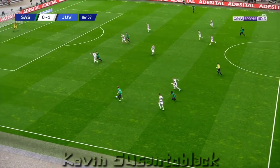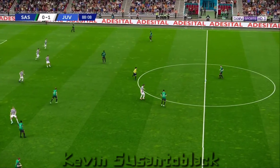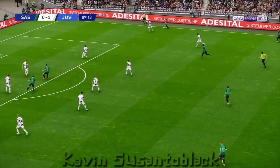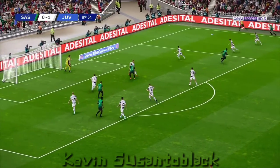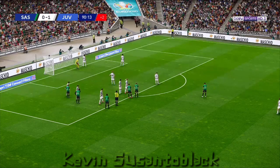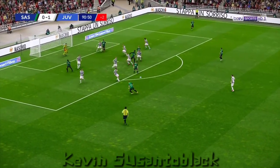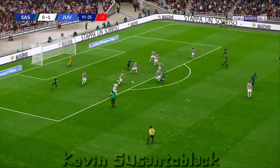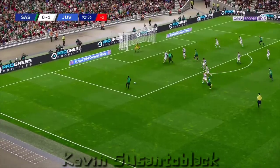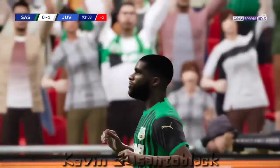Locatelli. Sassuolo get it back again. Forward it goes. Now it's Berardi. Nice touch. Time is desperately short now, but it is a corner. He could be in here. Has a hit! They are right into last chance territory. It's there! We thought it was over! It's all square once more!